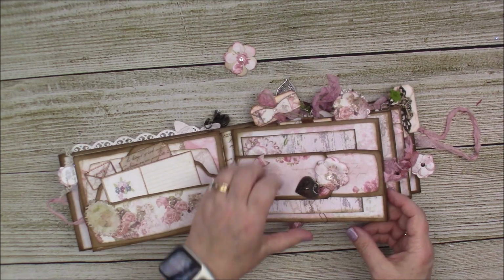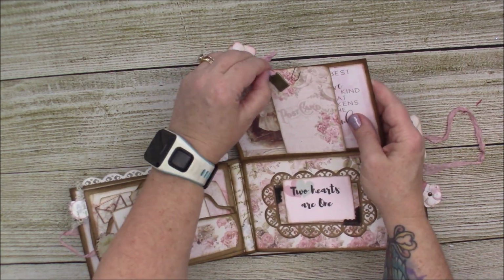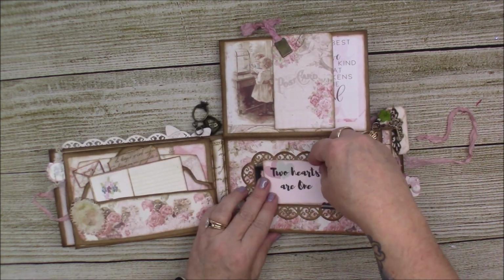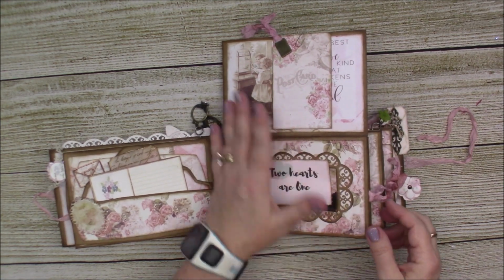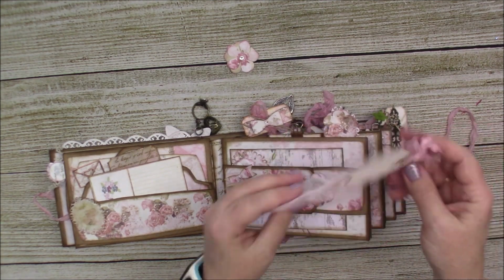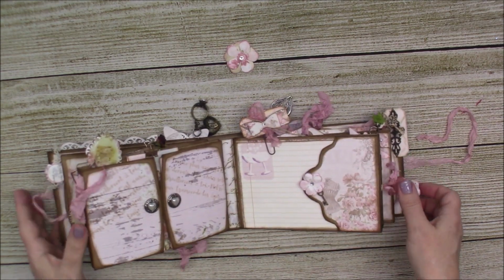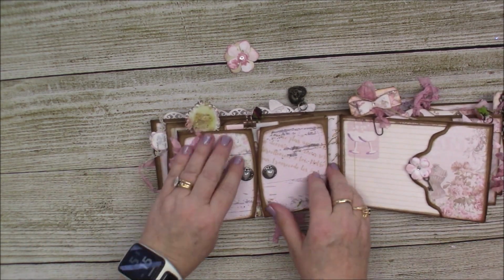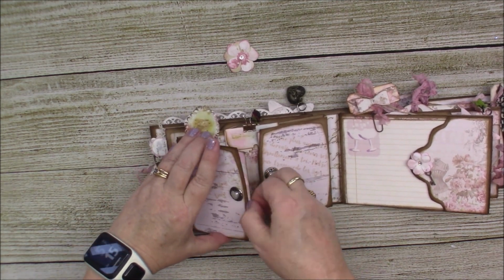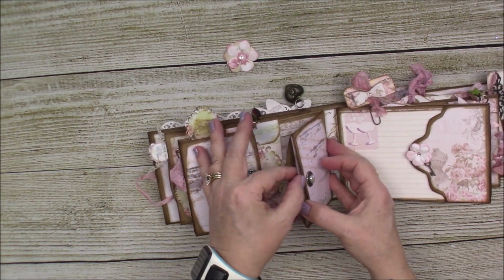And then if you flip this up, look at that cute little tag. And then we have this cute little window. Yep, part of my ephemera set there as well. This is part of the paper line. I used Love Story. And then we have a tag for this insert. And if we come over here, oh, look at the cute little doors. But they're pockets. I made them little pockets this time. And they've got a little bit of the ephemera from my ephemera set in here.